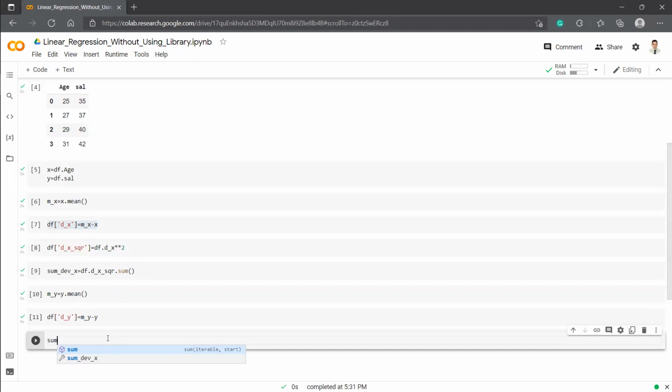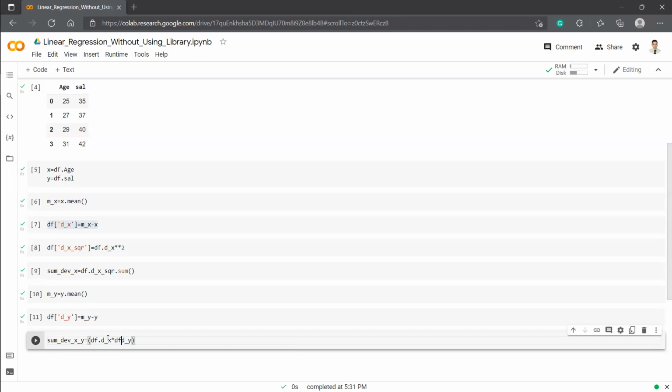For finding the sum of deviation of x, y, previously it was x, and now it is x, y, is equal to the multiplication of both the differences, x and y. So we are going to call df dot difference of x into difference of y.